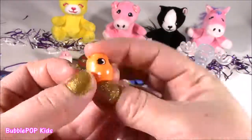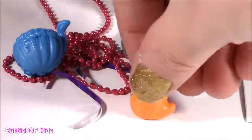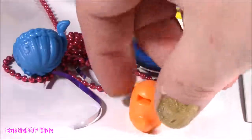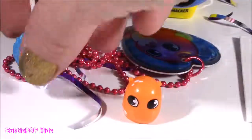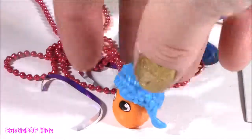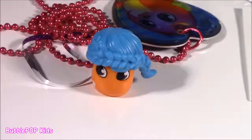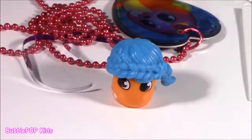Super cute. What is it, like a little chipmunk? I don't know what this thing is, but I'm loving this orange color. It's super tiny. It's like a little chipmunk, but then it's got this tail. Is it like a little worm? I don't know. But we gotta give it its hairdo. That is too crazy. It looks like a little jelly bean. Yeah, like the most stylish jelly bean in the world with this hairdo. Please.